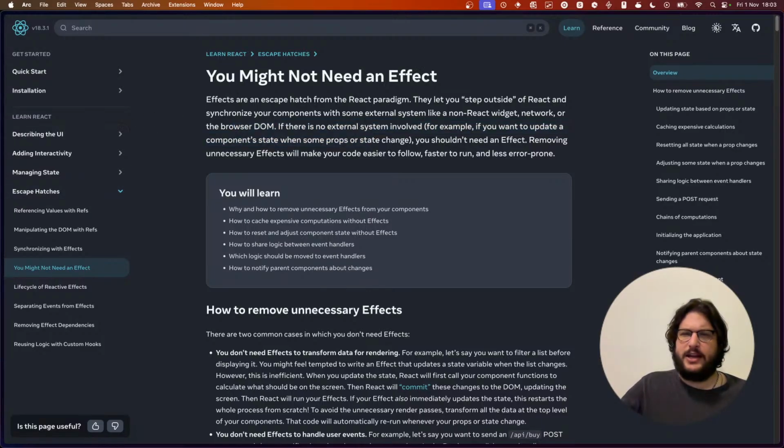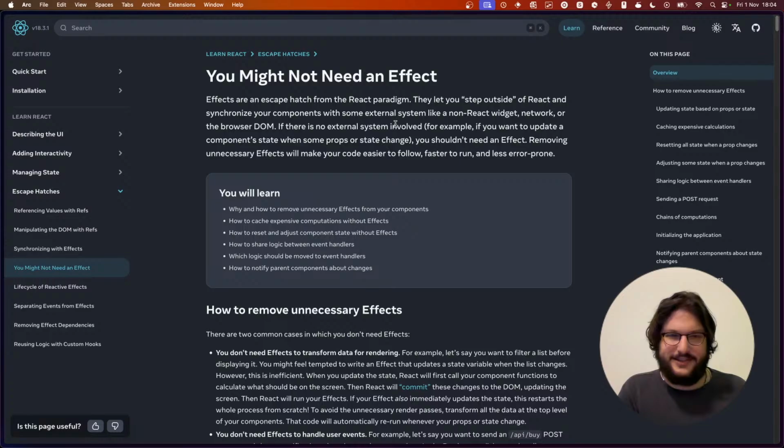So if you find yourself using a lot of effects, you should think about it. And I think this article shows a bunch of stuff that you might not need an effect for. So this is true for React, and we will see the same for Svelte.